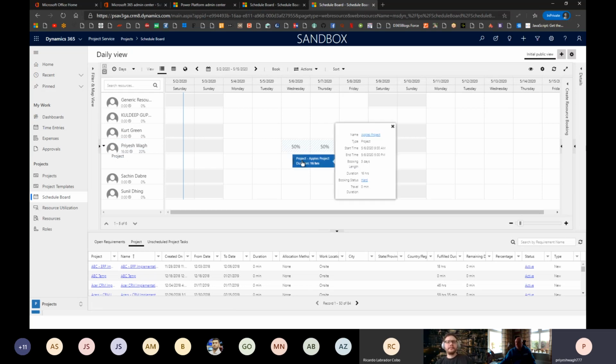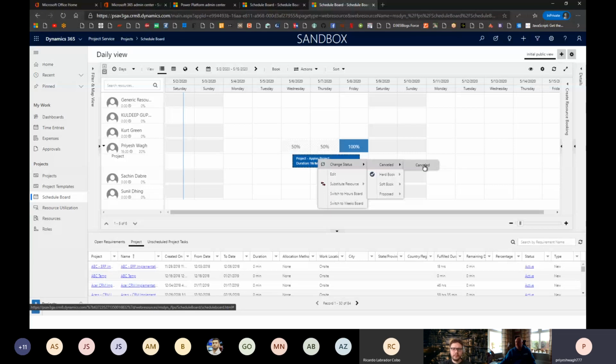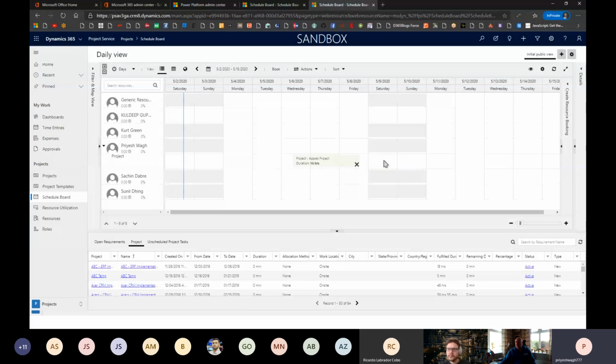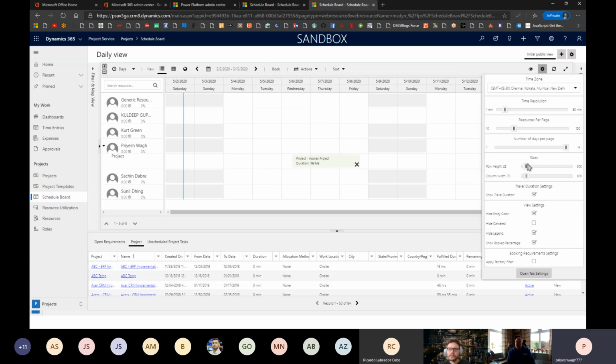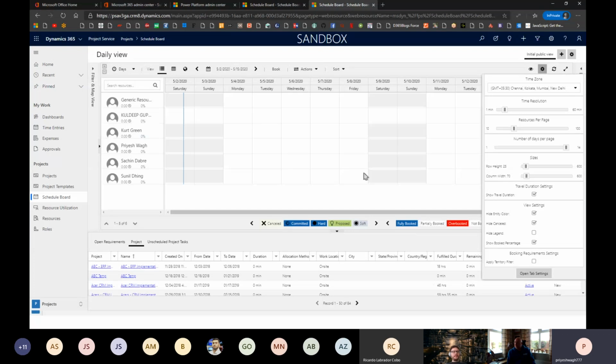Then there was something that I talked about, which was cancellation of bookings. So let's say if I right click, I don't want this booking, I can set the status to cancelled, right? So that booking is gone. It's in cancel state. It doesn't disappear. But let's say I talked about some schedule board settings as well. So if you go to scheduler settings, you have some settings right away that, oh no, I don't want to hide legends. I want to show these legends now. I want to hide the cancelled bookings. So my cancelled bookings are gone.